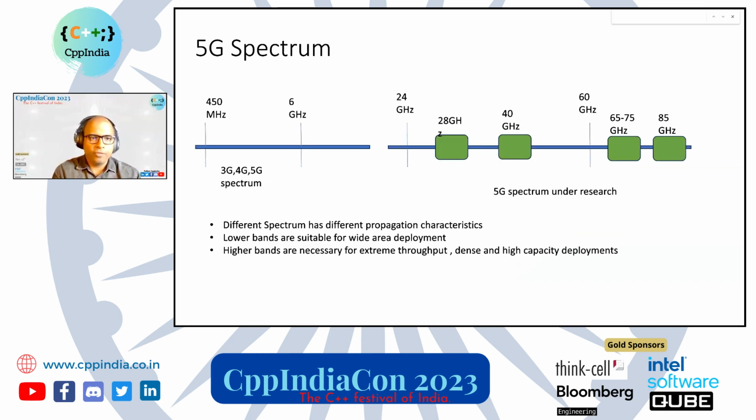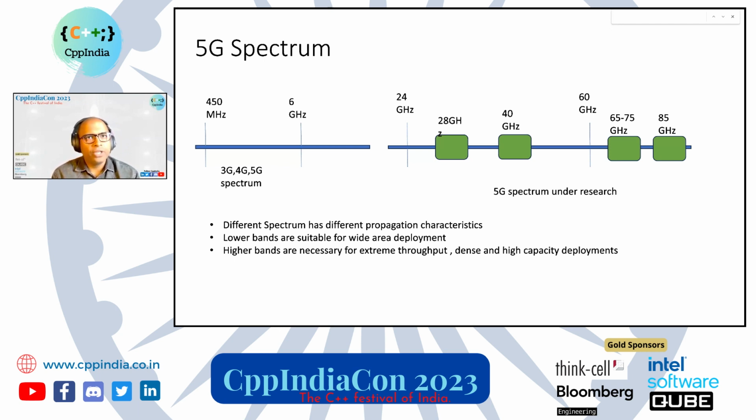The important thing in 5G is spectrum, of course. Typically all mobile communication, from 1G, 2G, 3G, 4G, happens between 450 megahertz and 6 gigahertz, and 5G also uses this spectrum. But the 5G frequency bands are closer to the 6 gigahertz range. It's from, I think, 3.9 gigahertz, and there are several bands closer to 6 gigahertz, and the older generations are closer to the lower end of the spectrum.